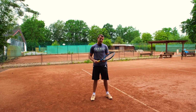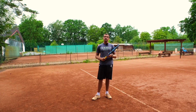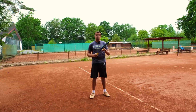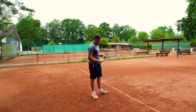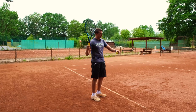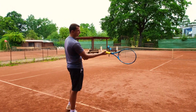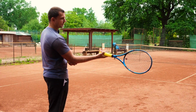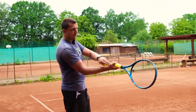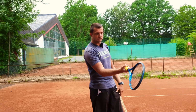Now, why is that the case? There's a very easy reason for this. If we're looking at how the racket is held at the contact point with each of those grips, if you're trying to give it topspin, starting with a Western grip. The Western grip is somewhere down here. So now if I'm trying to hit a forehand, and this is a grip I feel very comfortable with, and I'm trying to keep my racket at a contact point where I feel like, okay, I'm going to make good contact, I'm going to give it good spin, you can see how my wrist is very straight.